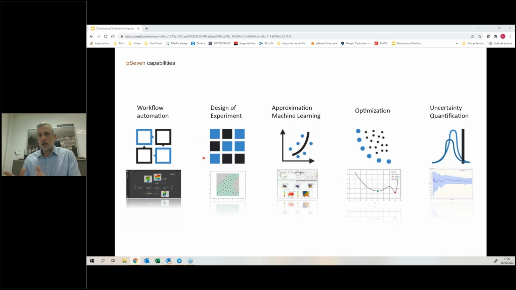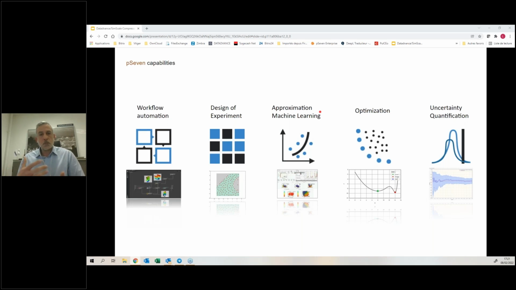So just by evaluating a limited number of combinations of your parameters, we can then go to the learning phase based on the database we have produced, thanks to design of experiments, to then run some machine learning and AI technology to produce predictive models. So this is the next pillar here. And these predictive models are extremely useful in engineering because they can substitute for very expensive and heavy models, or they can complement them.